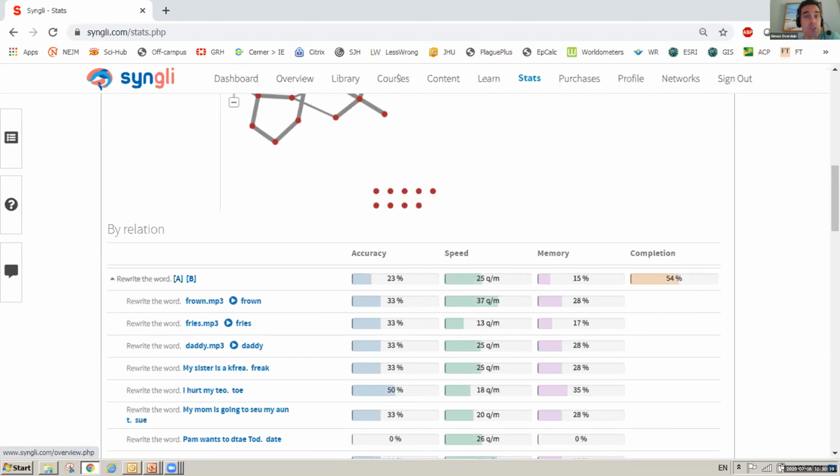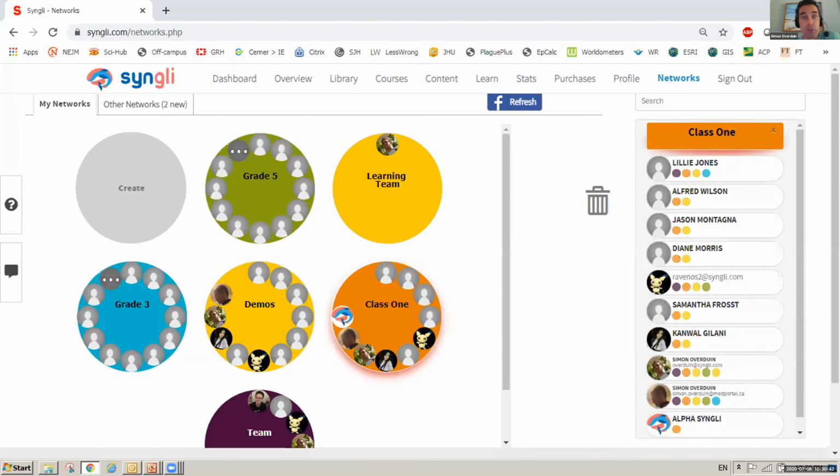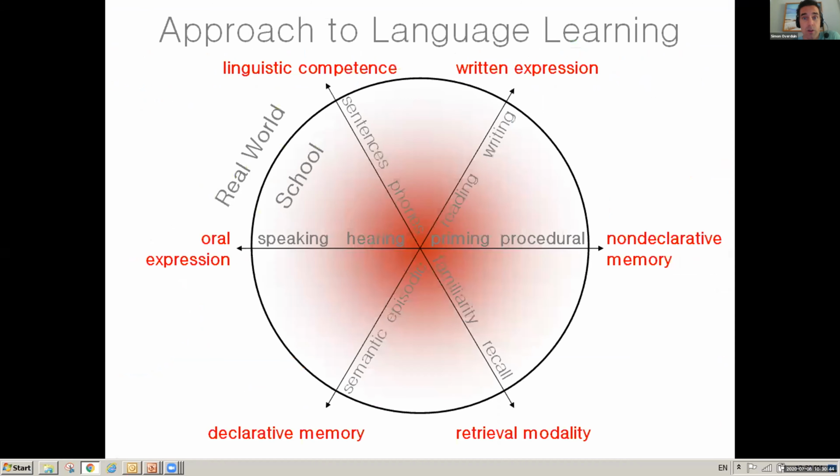Other courses here, other tabs here in the software have to do with content management functions that would be available to, say, teachers or other people involved in content creation. And other pages have to do with user management and group management as well. Again, some of these higher functionality things might be most relevant to high-level users like teachers or other content creators. All right, let me just return to the presentation.